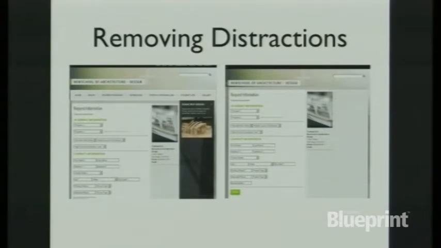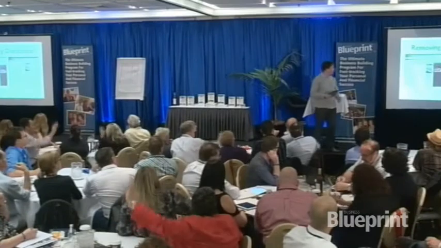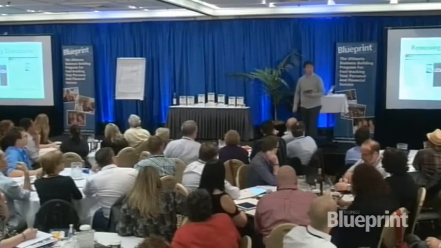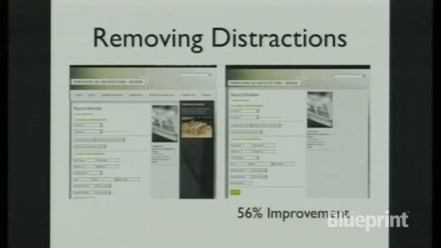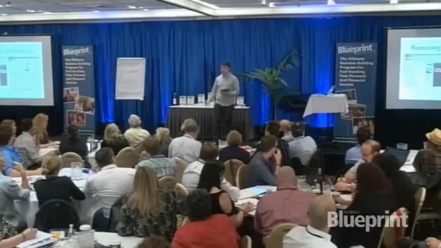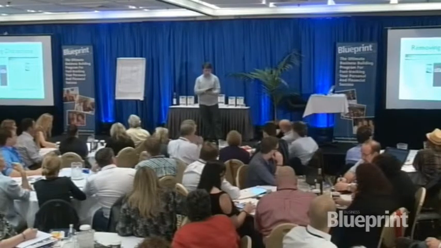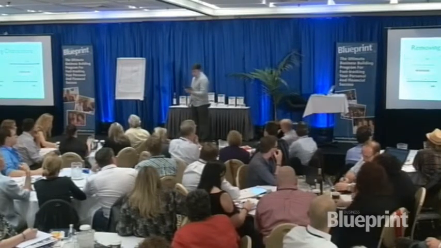Which version converted better? Who thinks the version on the left? Who thinks the version on the right? The version on the right was a 56% improvement to people requesting information. So by removing little bits of information, maybe little tiny distractions, you can actually make a much bigger increase to your conversions. Let's have a look at another one.